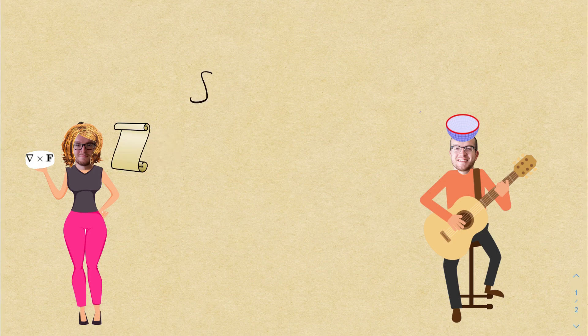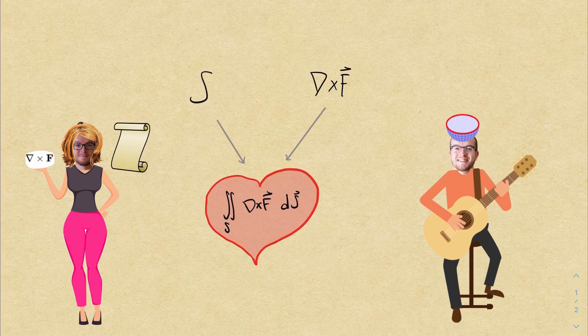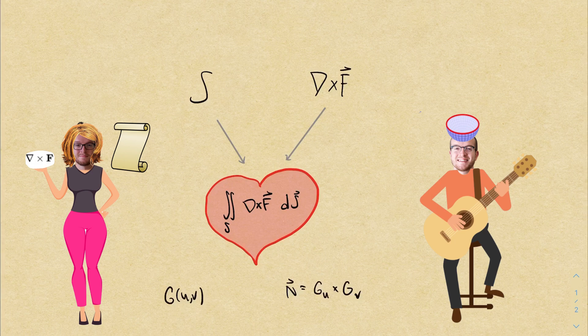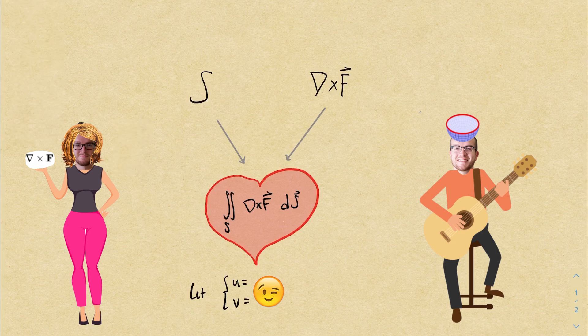I've got the surface, you've got the curl. It's a formula for love so come and be my girl. Let's just evaluate it, I think we can integrate it. I've got a substitution that'll rock your world. Here's all she wrote, let's just use Stokes.